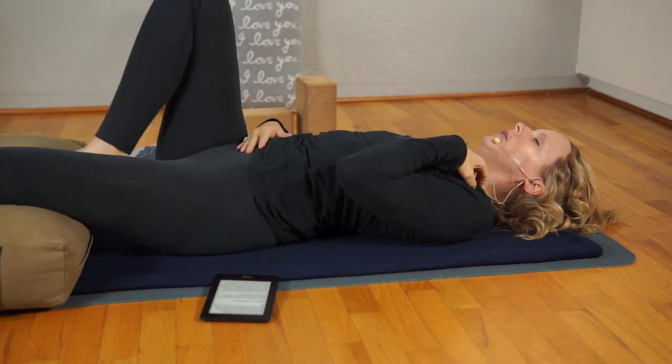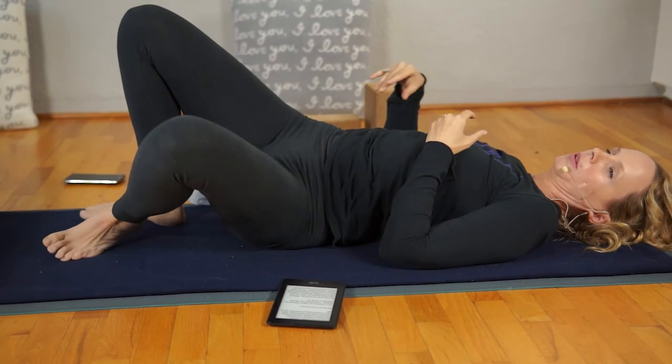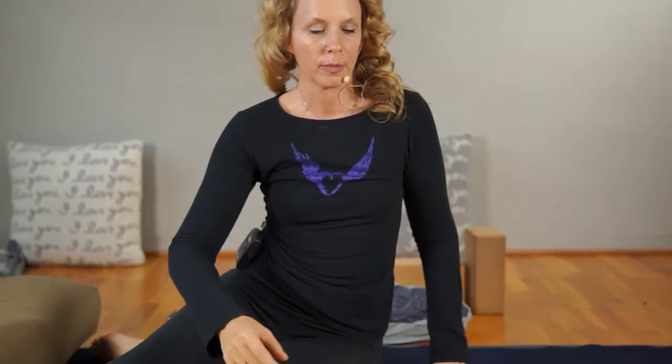So continue to rest back here, and I'm going to sit up and close out with a short reading by John O'Donohue. So today we have been focusing on tonifying Yin through each one of the chakras. And this reading on stillness and silence and solitude are three things that I feel are important to tonify Yin.